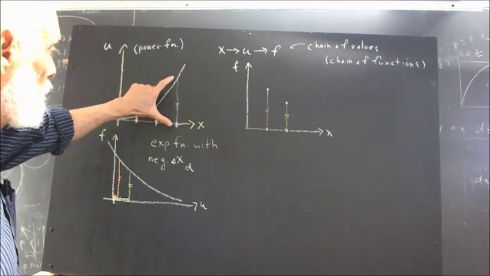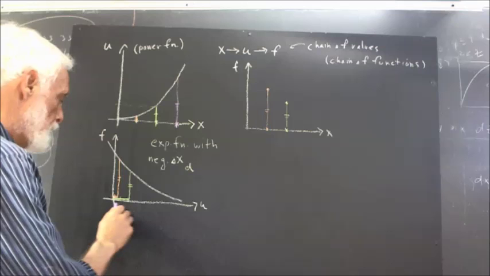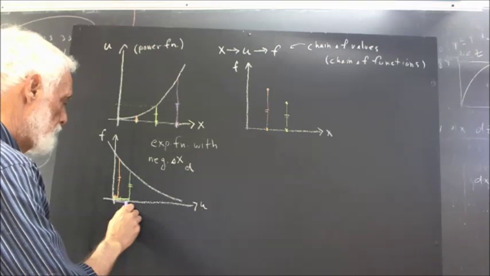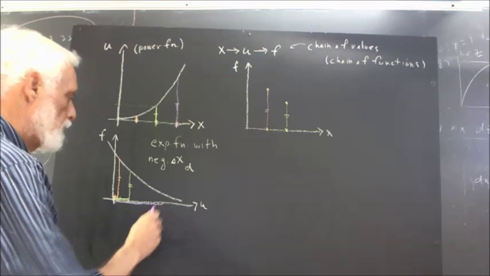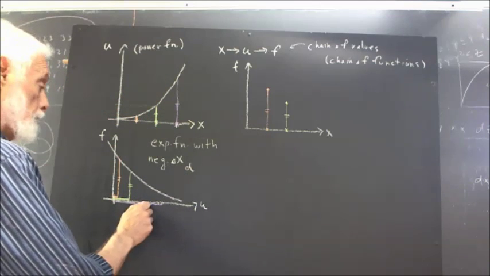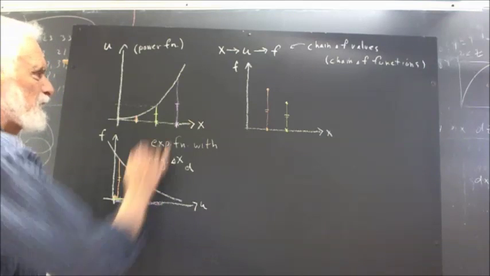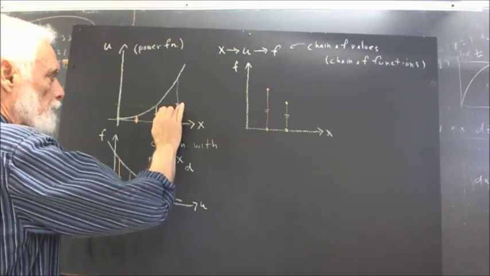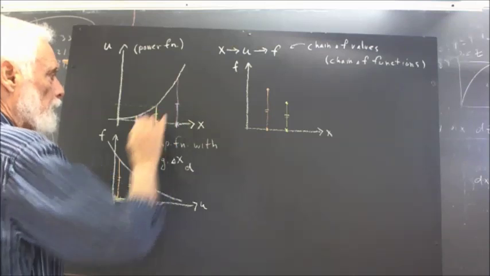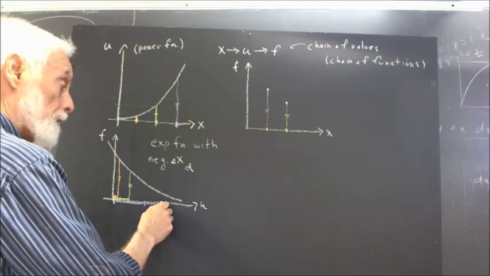Now, set my compass at this distance and make a mark here. Here's my segment that represents the value of u that corresponds to this value of x, and put a tick mark through it. It still looks like I got a double tick mark through this one. I don't know if I'll be able to get rid of that. In any case, so here's my value of u.